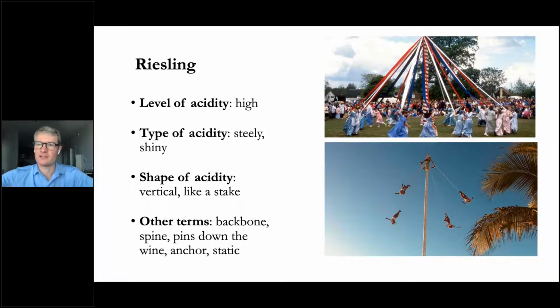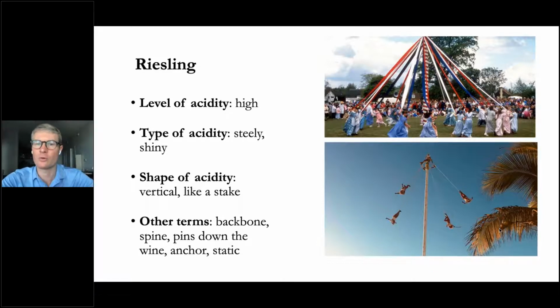Corey's just making a great point, which I made a little earlier, which is that Riesling is such a fantastic example for people like me to study, people who are interested in the structure of wine, simply because acidity dominates Riesling. It's not just there as a bit part or a supporting actor. Acidity is probably the absolutely key feature of Riesling.